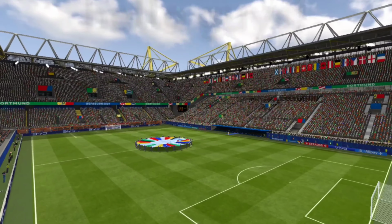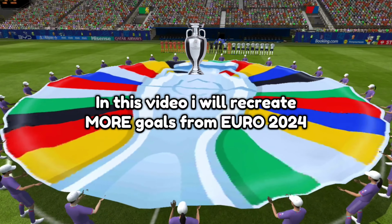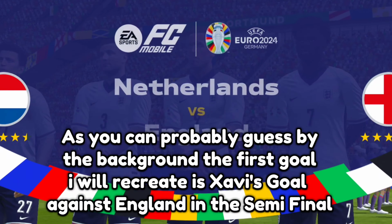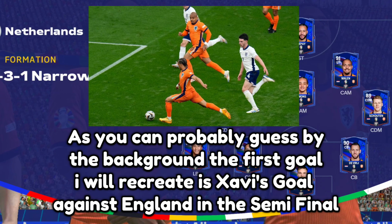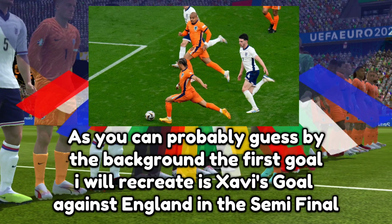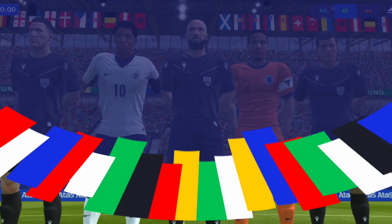Hello guys. In this video I will recreate more goals from 2024 Euros. As you can probably guess by the background, the first goal I will recreate is Xavi's goal against England in the semi-final. Here is the goal.